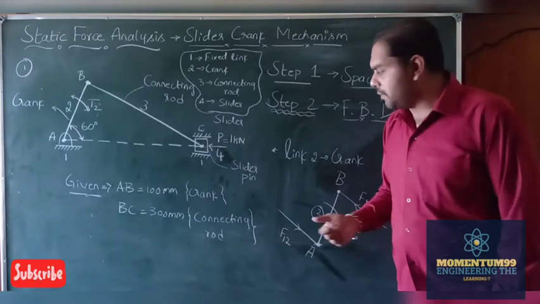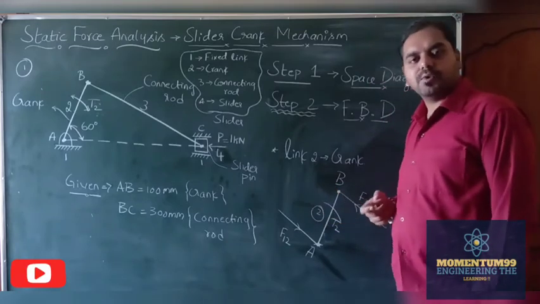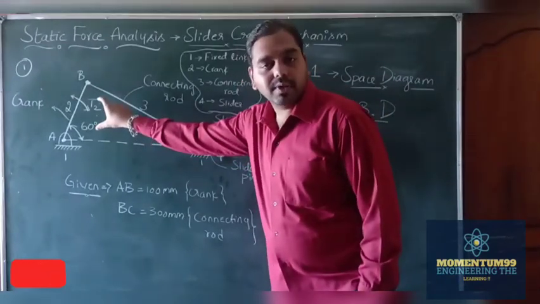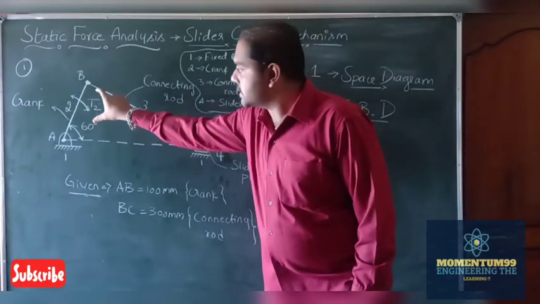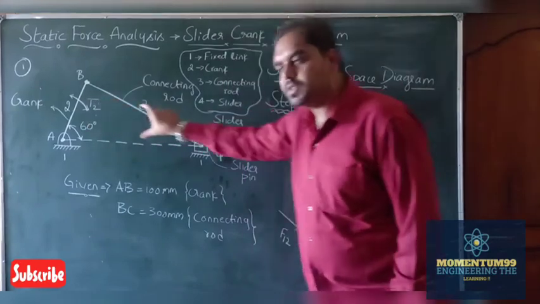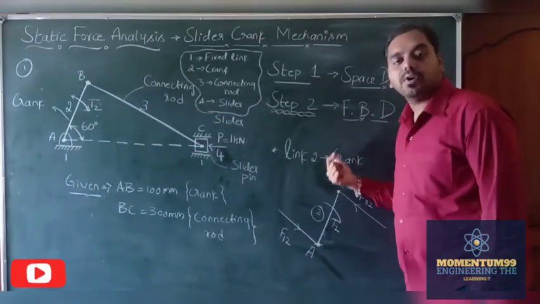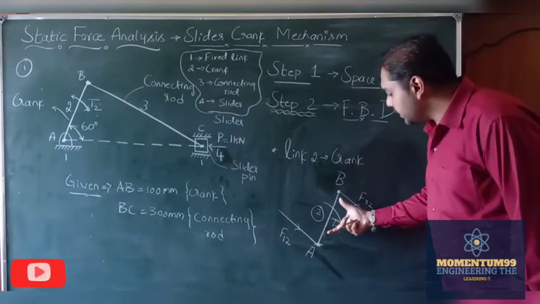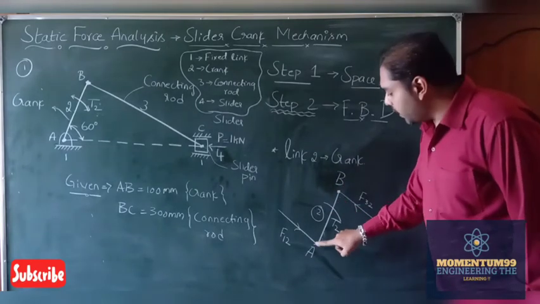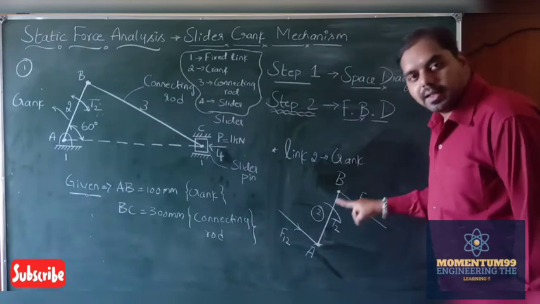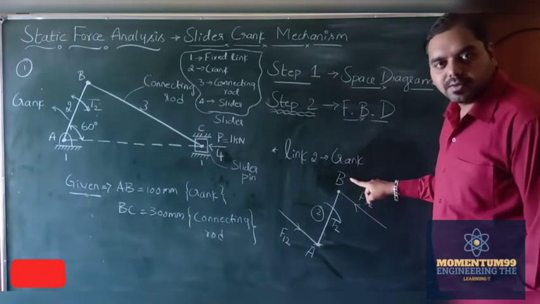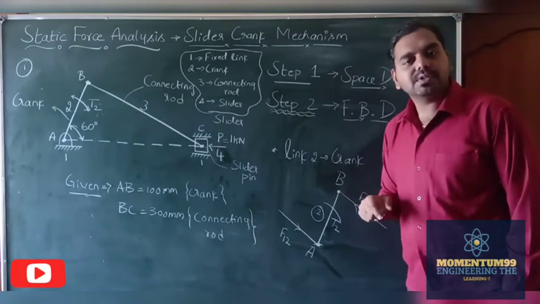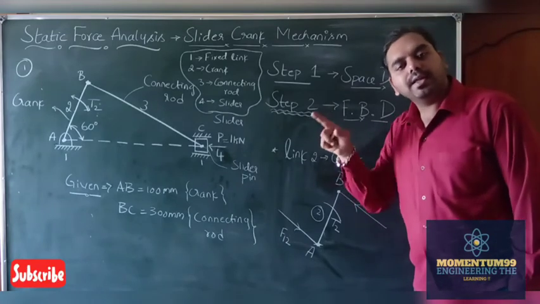Now, moving on, I will be explaining these things with the help of this chalkboard here. This link 2 is nothing but the crank. We will be considering the link which has motion here. Considering this link 2, I will be reproducing the same diagram in the second step in order to represent all the forces and the torque acting on link 2. After drawing this, we know from the diagram that one end of the crank is A and the other end we have named B. This is the line segment of the crank, we have redrawn it. Now, we need to represent the forces which are acting on the crank here.